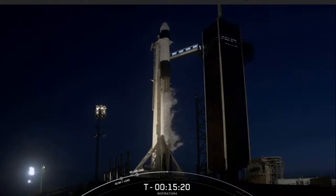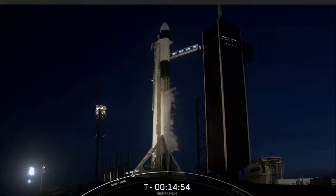Again, if you're just now joining us, you are tuned in to the first all-civilian mission to orbit, known as Inspiration 4. It's getting very exciting here. We're just a little over T-minus 15 minutes from T0. And we started covering the action at T-minus 4 hours with the crew walking out of Hangar X. They made their way over to the Falcon support building where they got suited up. And then we saw them hop in the Teslas, ride up to the pad, go up the fixed service structure, and walk down that lit crew access arm that we see there connecting Falcon 9 to the tower. And it's hard to believe that we're now under 15 minutes before launching the first all-civilian mission to orbit.